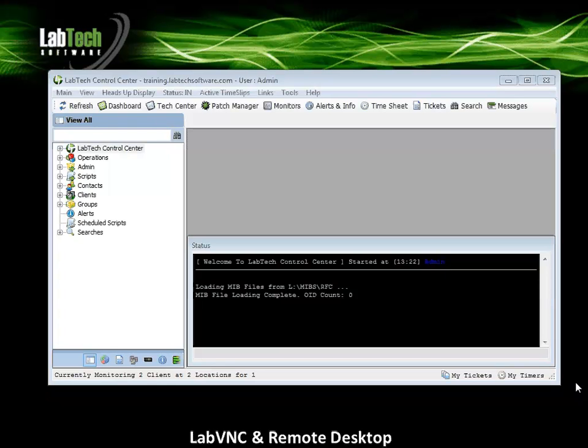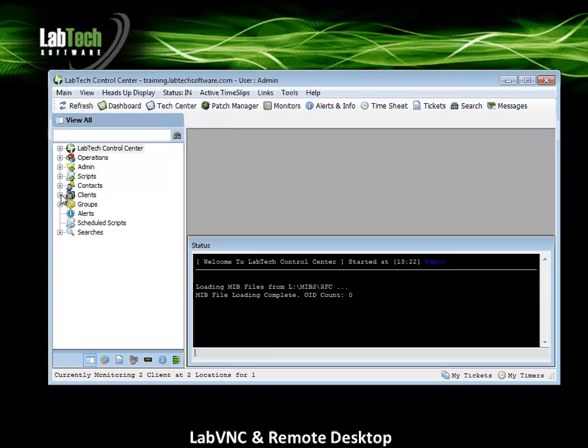Using the built-in Remote Desktop redirector emulates using Remote Desktop as if you were doing it directly from your workstation, and it will disconnect the user, giving you access to log in to their machine. Let's take a look at this functionality now.